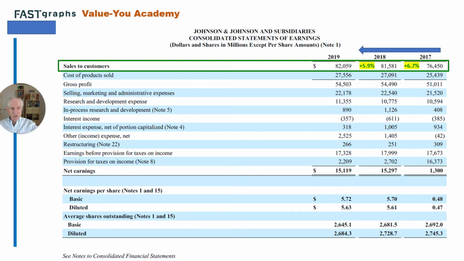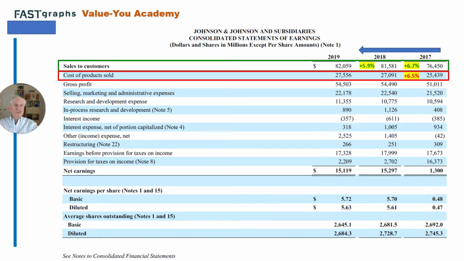I like this trend. Then you look at cost, the cost to make those sales. Well, if the trend here is going up, that makes sense because sales are going up, but what percentage? So costs went up less than sales went up. That's always good. And here it went up less too. So if you can keep your cost under control, it's going to increase your gross profits from 51 to 54.5, to 54.5 again. So it's pretty consistent there from 2018 to 2019.